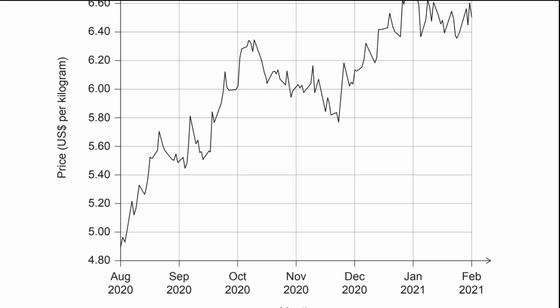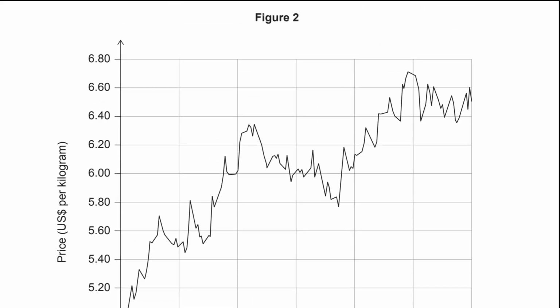The second thing I would mention is that we can see a general upward trend, at least over this particular period from August 2020 to February 2021, where the wheat prices are rising. The other thing I would mention, for extra points, is that there seem to be a couple of price peaks over here and over here. The price does spike. The first one is October 2020, and the second one is January 2021.